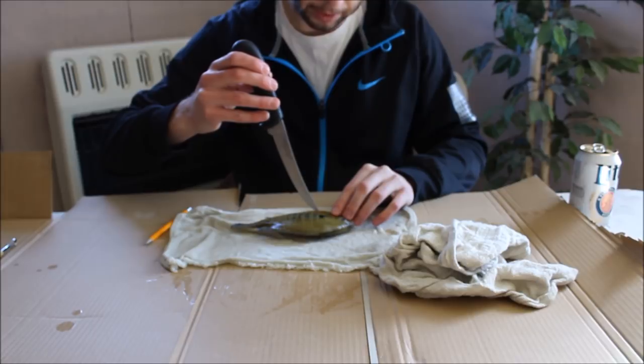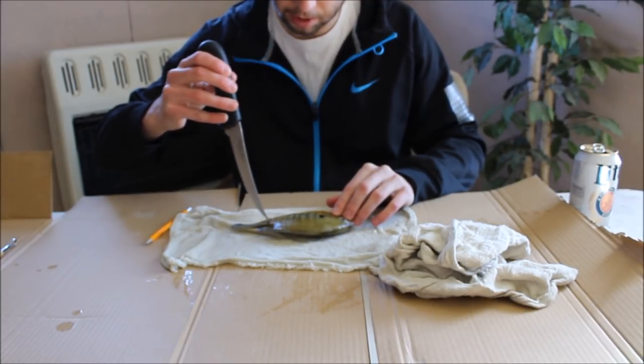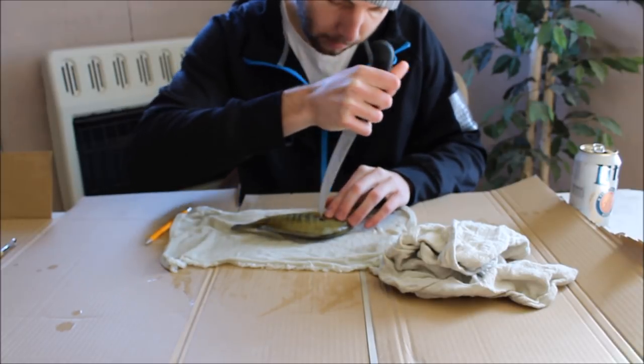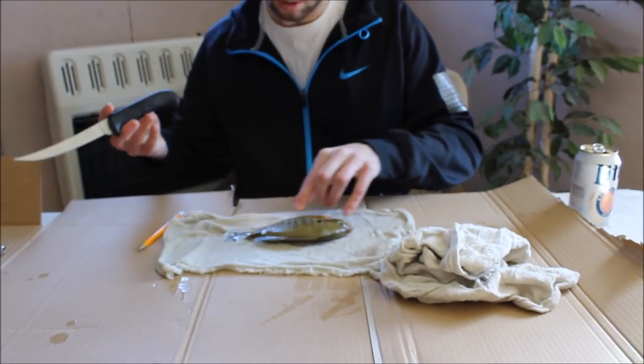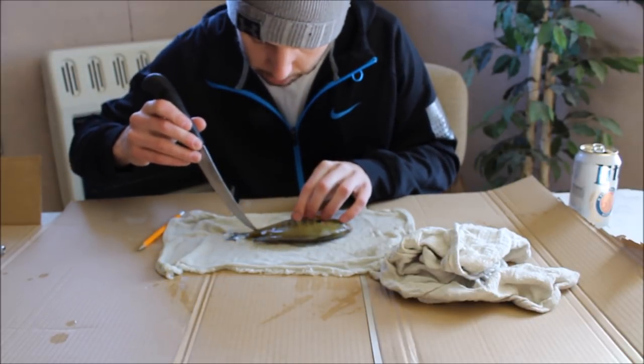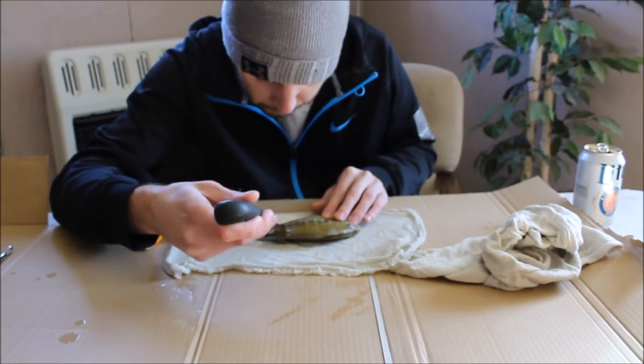First thing you're going to do is make a center cut straight along the back side of the fish, starting from the tip of the gill all the way down to the tail. Always just take your time. You don't want to rush. If you rush, you can make a mistake, cut something, and ruin your fish.